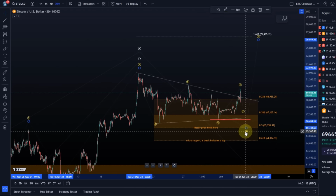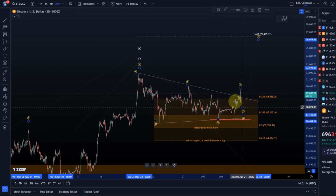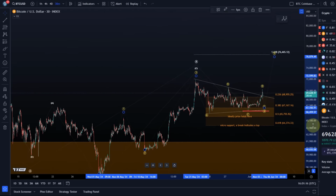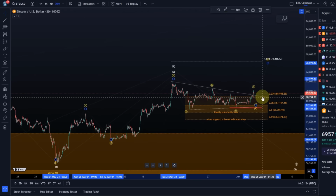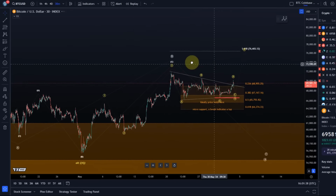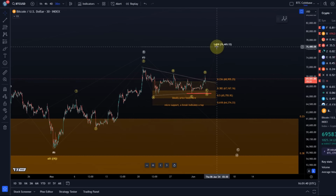So what can I say? As long as we're holding support, the narrative remains the same. I'm primarily watching for one more high. Have to say though that this rally was in 3 waves, so we need to keep an open mind still. I'm not going to adjust any support levels until I have more confidence that we are really in the breakout. At some point, when it's clear, I can add the next support area. So far, the narrative hasn't changed for the last week or so. It was all about watching for one more high.